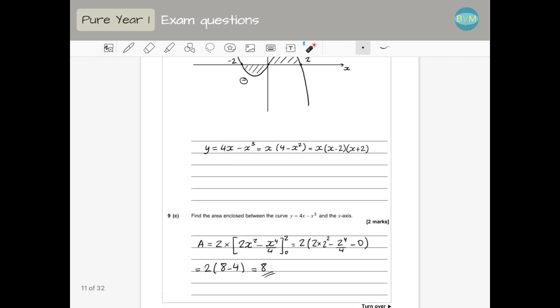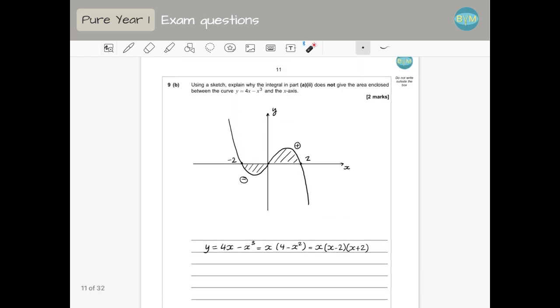So every time you have to find the area under a curve or between the curve and the x-axis in an interval, you should check if there is a change of sign. Usually the questions are prepared for you to see it, but it's important that you remember, because if you try to integrate between minus 2 and something that is below, the area is going to be less than it should be. And that's all with this question.